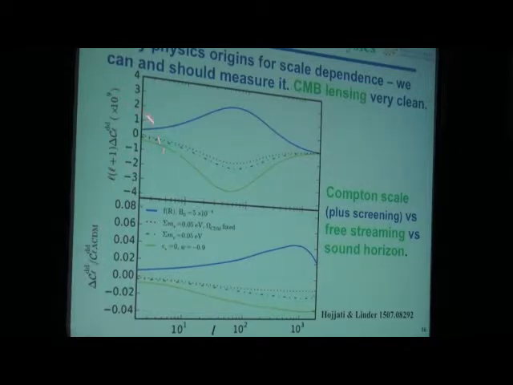And so here's the power spectrum of the deflection field as a function of multipole. These are the differences relative to what you get in ΛCDM for three different types of scale-dependent new physics. I can put in a modified theory of gravity, which has a Compton scale associated with it. If you're doing f(R) gravity, you have this Compton scale due to the mass of the scalaron, for example. You have the neutrino free-streaming scale as another type of scale dependence. And you might have a sound horizon from dark energy, what's called cold dark energy with a low sound speed, a sound speed not equal to the speed of light. So these are three different cases.